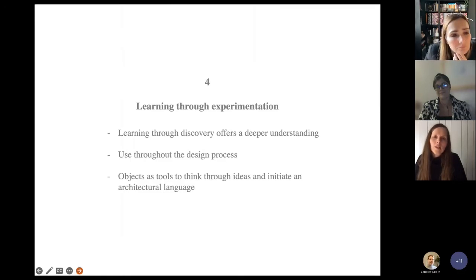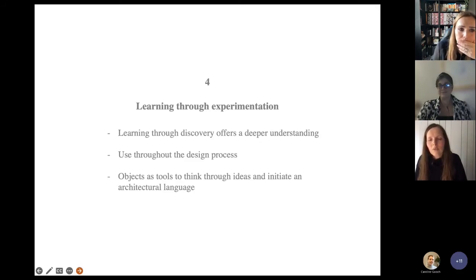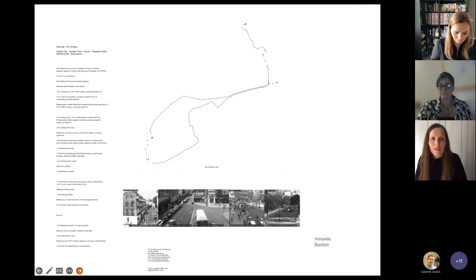So another stage that could come in at this point is learning through experimentation. And learning through discovery is a really rich way of learning, and it supports the evolution of your own knowledge. There's nothing better about learning something than being able to go out and actually poke the thing. It builds a far deeper understanding of what you're dealing with, and that personal engagement with the object of your interest.